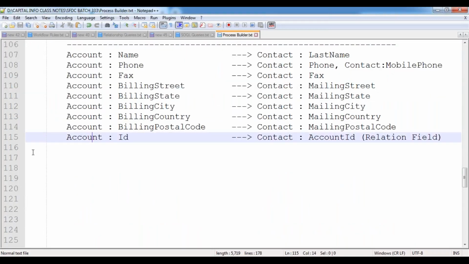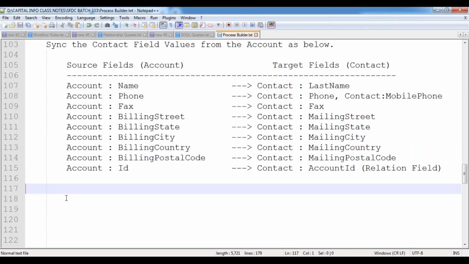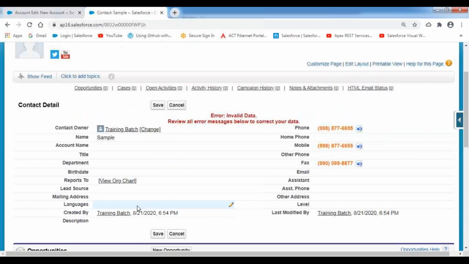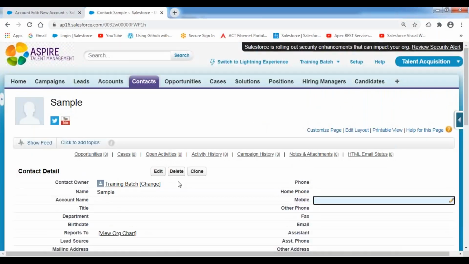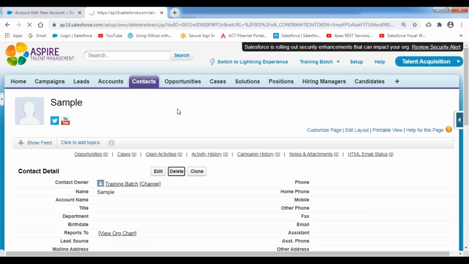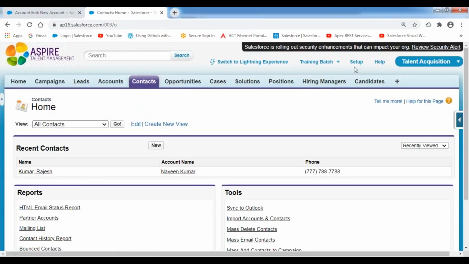Now let's see how we can implement this functionality. Let me create the process. So let's go to the process builder to create a new process.